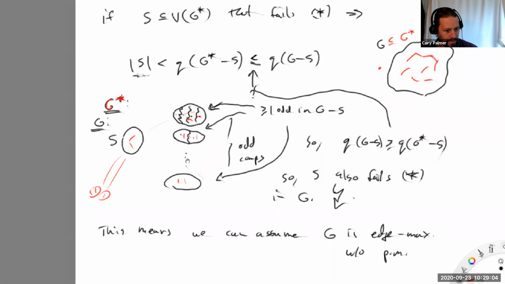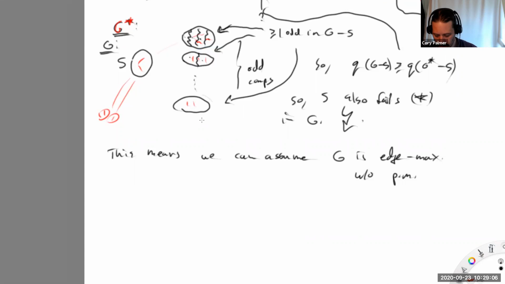All right. Now, what's the next step here? Okay. So we define something first here. Now we're working with G, so you can forget the preamble. We're essentially starting the proof. We just have the bonus that G is edge maximal, which we will absolutely use. So we're working with G. It's edge maximal, no perfect matching, and satisfies star. This should be a contradiction. And again, the contradiction will be that there is a perfect matching.